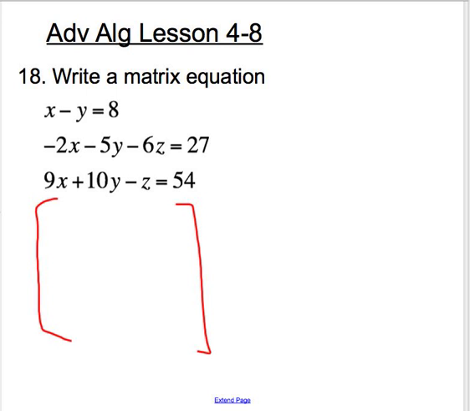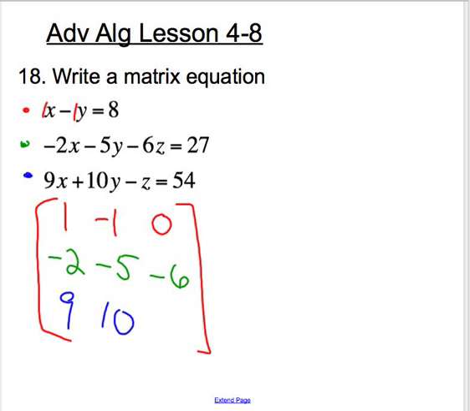of each subsequent equation. So my first row is going to be my red equation, coefficient of x, coefficient of y, and I have 0 z's in my first equation. That's why I'm writing a 0 there. In case you have forgotten, you can always put a 1 in front of the variable, hence the 1 and the negative 1. For my second equation, it's going to be my green row, coefficients of x, y, and z again. Negative 2, negative 5, negative 6. I have all 3 variables represented in that second equation. And my third one, which will be blue, coefficient of x, coefficient of y, coefficient of z. Remember, again, I can put a 1 in front of that.